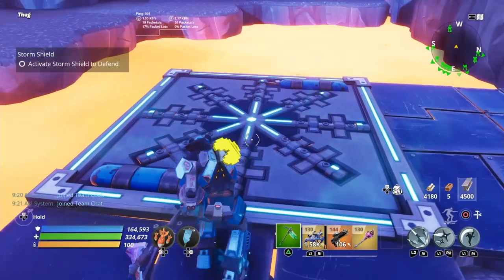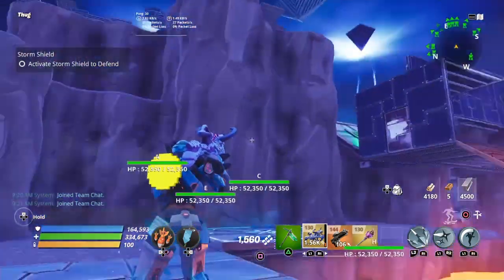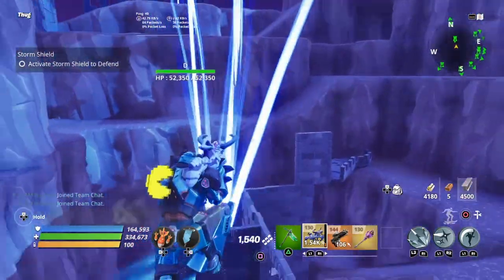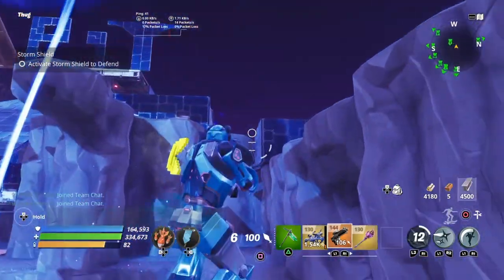Coming from here, floating to here. This is the flinger spot for pit. 90% of the time. The other 10% of the time it'll be right here. Okay, and I've got no structures on this side anywhere.